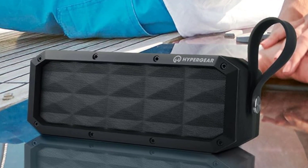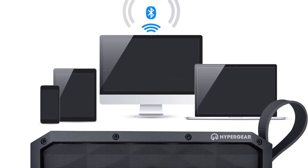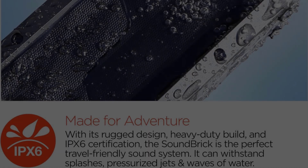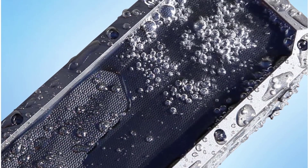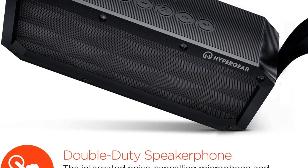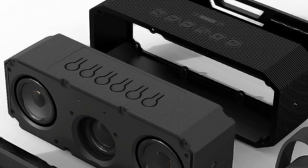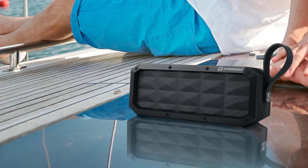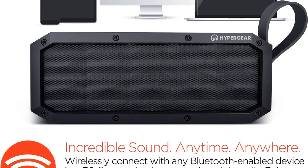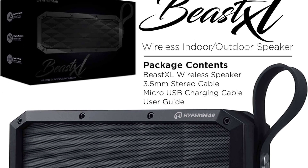It's hard to beat the value of the Beast XL — it sounds just as good as a speaker twice the price. The bass is very powerful and impactful, with really punchy beats that feel rich in detail. The speaker gets really loud with its total power output of 30 watts and can fill up a medium-sized room with no difficulty. Listening to the Beast XL feels like listening to a mini stereo system, with decent sound separation and stereo imaging. It also has really nice mid ranges and crisp highs, making vocal and acoustic performances sound detailed and smooth.